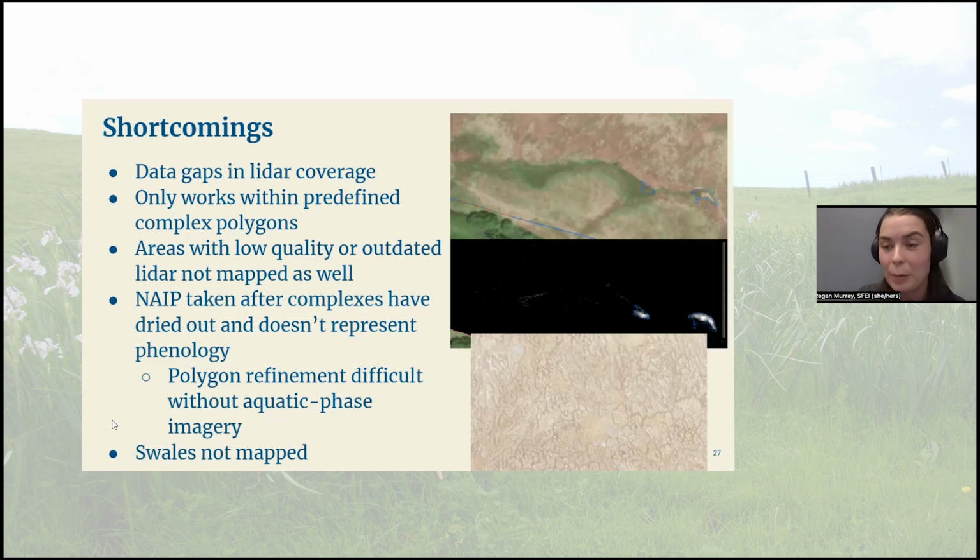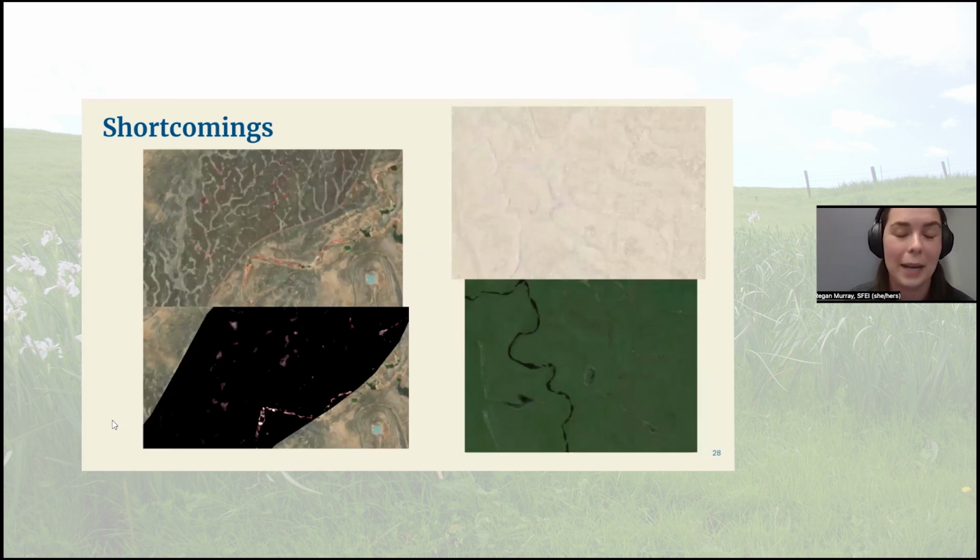Additionally, there was a bit of trouble using the single date imagery. As you can see on the right-hand side, that image is very low contrast. You can see these areas get really dry and it's really difficult to discern where the pools are. So it would be great in the future to introduce some time series imagery or imagery taken during the wet season. This again illustrates those issues, with some low resolution data on the left-hand side, and on the right-hand side, the NAIP imagery on the top that's really dry and misses some of those key features that are shown when there's a lot of water on the ground.